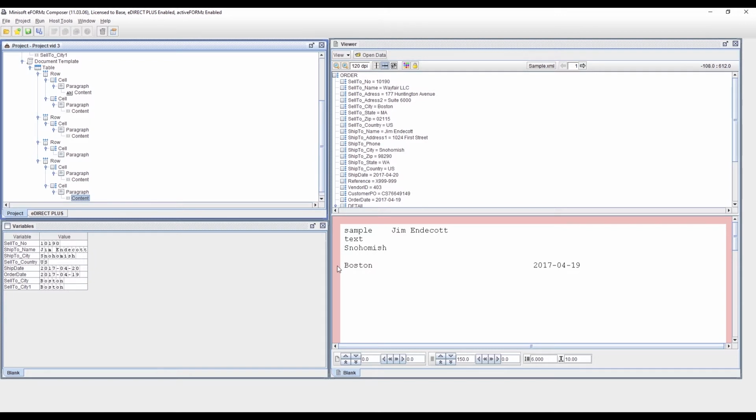Overall, adding and structuring information in eFORMz follows this general format. You will create a table with several rows. Each row will have cells. These cells have paragraphs branching off from them with variable content. For special circumstances, you may choose to input data by adding a table or footer, but for the basic functions of creating documents and labels, you will likely follow this structure. I have now entered several variables that appear in my form. As you can see, this resembles the top of the shipping label.